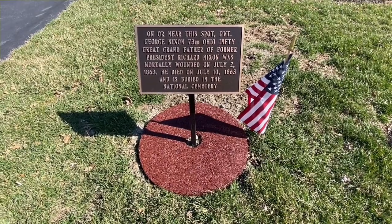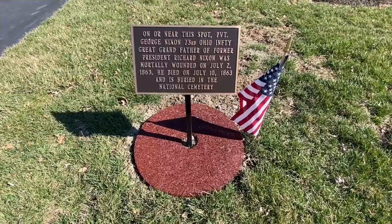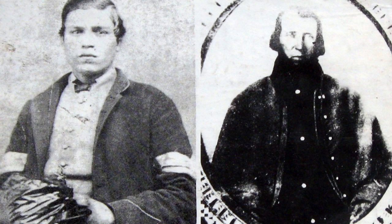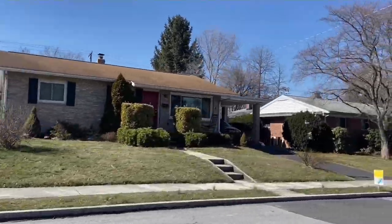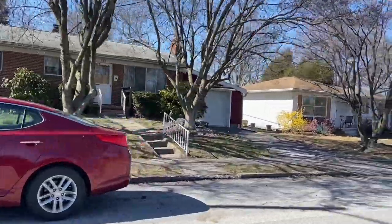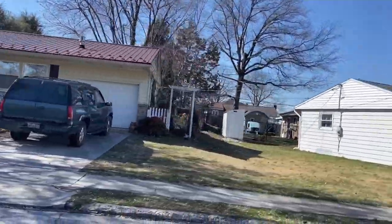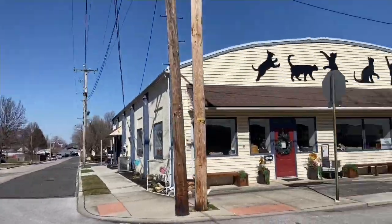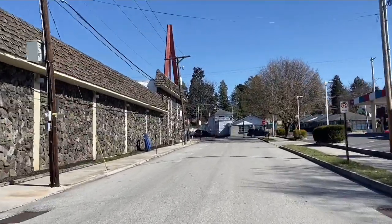This plaque was privately funded by the homeowner, who is also a Civil War reenactor — not an official monument of the battlefield, but one of many privately placed plaques. Here's a photo of Richard Enderlin and George Nixon. As these two companies were skirmishing with Confederate infantry on July 2nd and men started becoming wounded, Enderlin — a musician back on Cemetery Hill — began to hear the screams and cries of the wounded. He had a friend, George Nixon, and asked permission to go find him, coming out here and finding a mortally wounded Nixon.